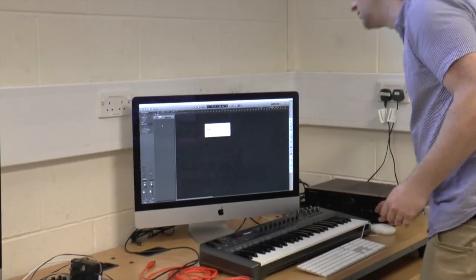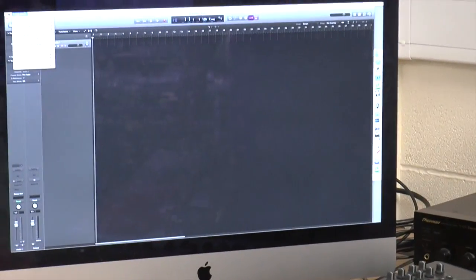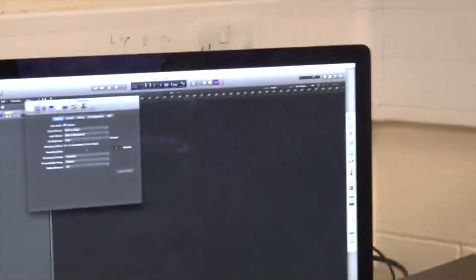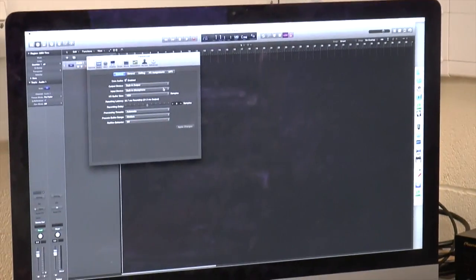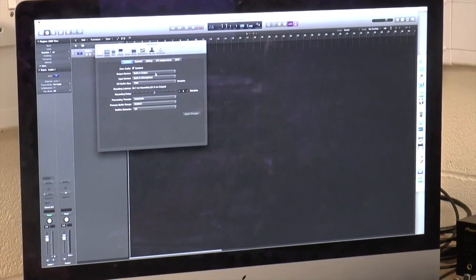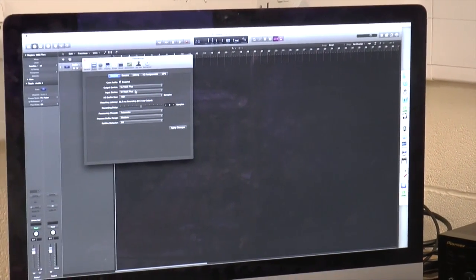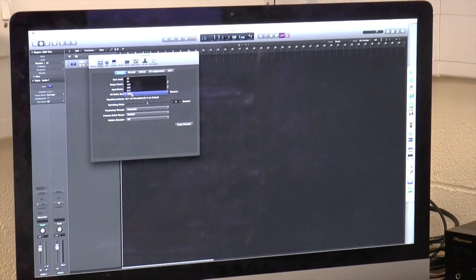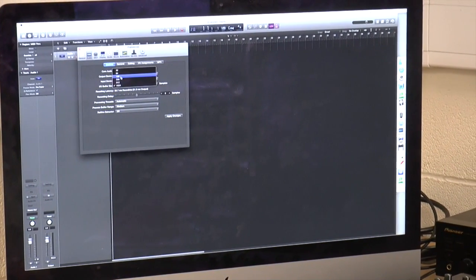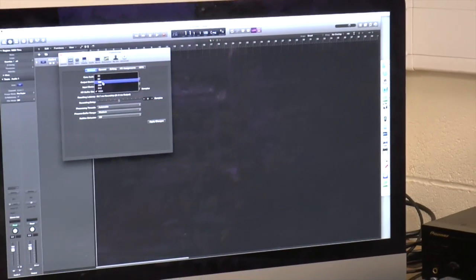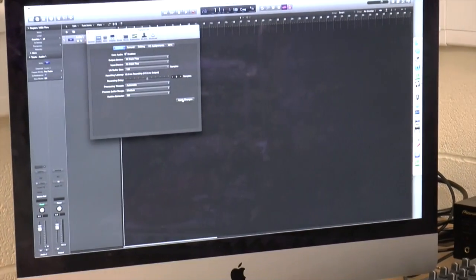If you get in so you can see the screen. So I'm going to hit don't use because I want to show you how to set it up properly. So we go Logic Pro, Preferences, Audio. Then in here at the moment it's set for the built-in output and the built-in microphone, which we don't want. We want it set to the M-Track Plus for both of them, should auto-update. And then we're going to set our buffer size to, we experimented a bit before and found that 128 gives a good balance between latency and system performance. So we'll choose that and go Apply Changes.